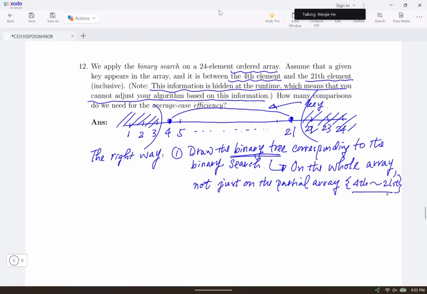It is very likely that some of the students, because the given key falls into that range, only draw this related part.